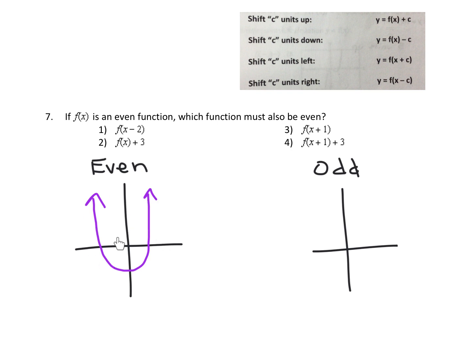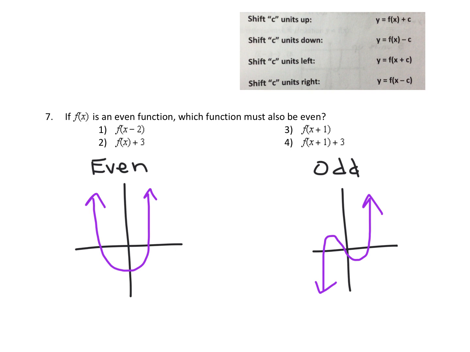Now this is hand-drawn, so it's not perfect, but you could see that if this were truly graphed in a calculator, nice and neat, one half of my graph would fit directly on top of the other half if I did fold along this y-axis. So this is even. Not that we need it for this question, but reminder, an odd function is one, for example, again hand-drawn, like this, where if I were to take my graph and rotate it 180 degrees, basically just flip it upside down, it would look exactly the same.